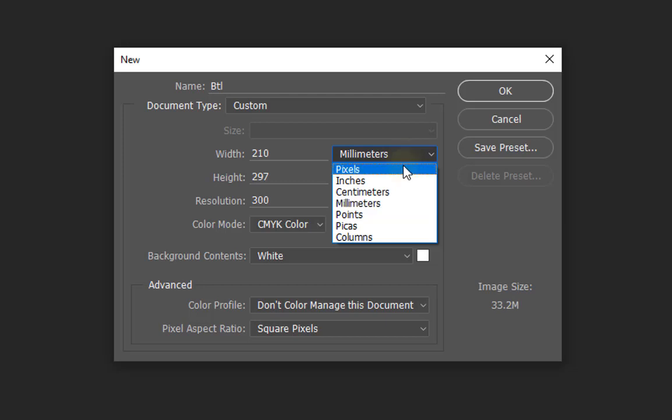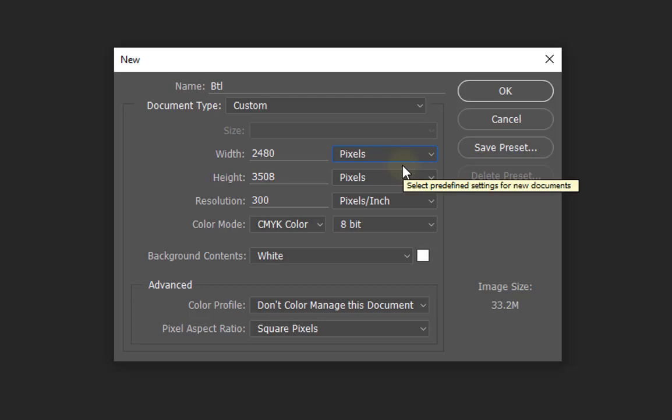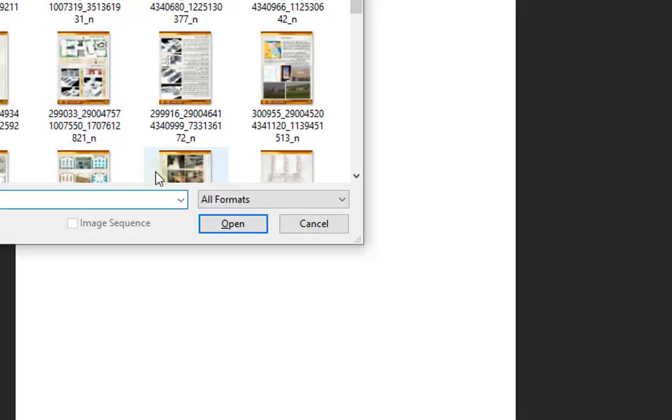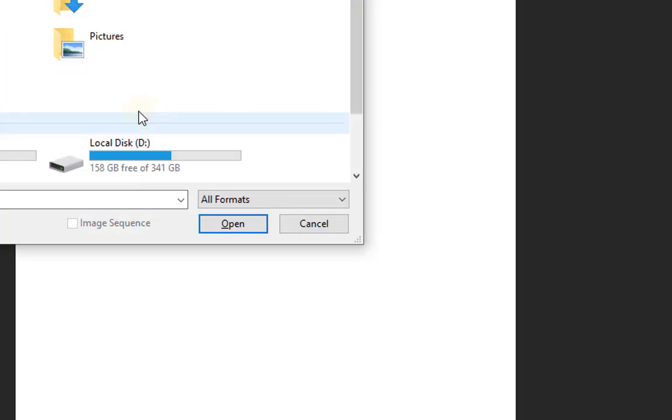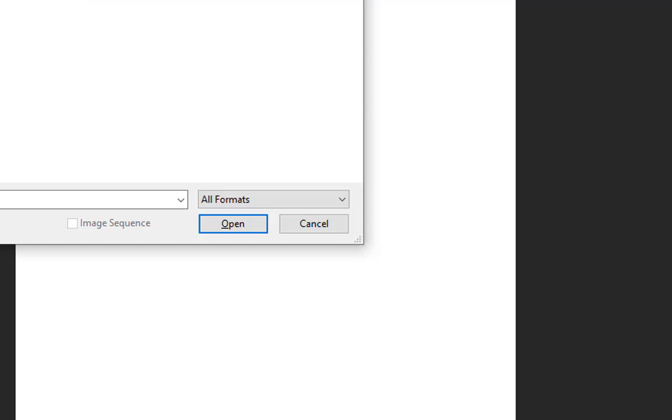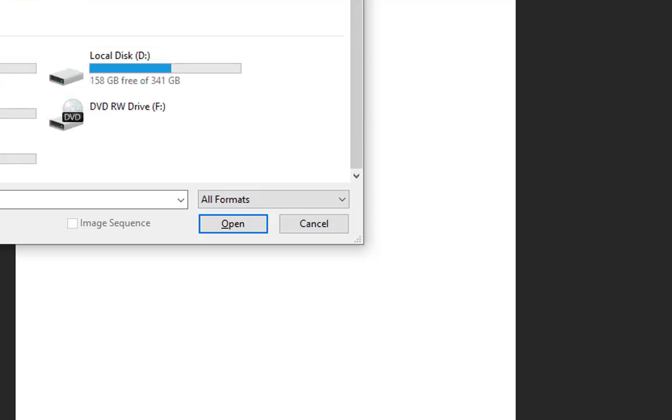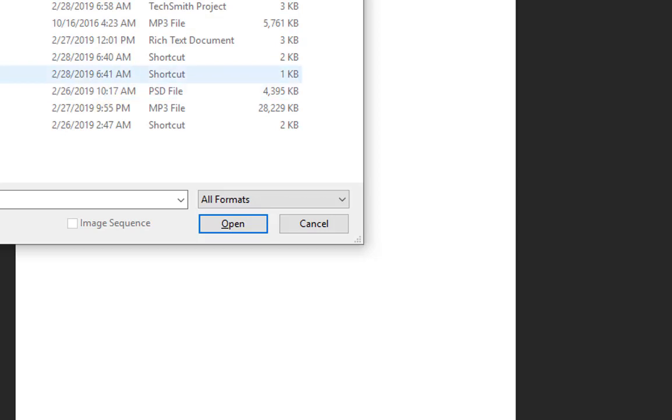What is a pixel, and what is the unit of the pixel? Okay, the pixels is, let's make it anything right now, and we will open a picture to understand what a pixel is.